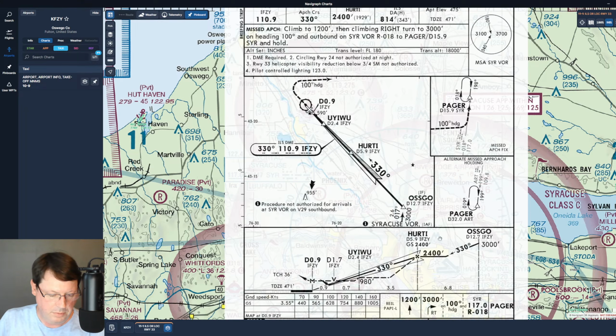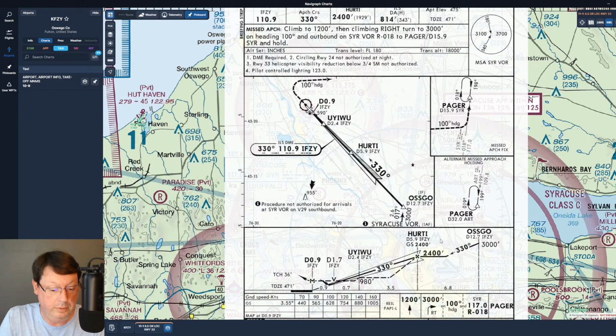Fulton ILS Localizer-3 approach. Would I be able to fly from the Syracuse VOR using the lower VOR receiver? Yes, you absolutely can. The only reason I'm not going to do that is because I only have one ILS indicator in my airplane.